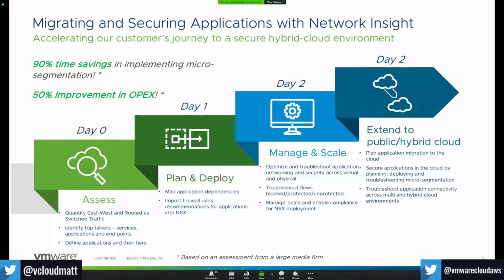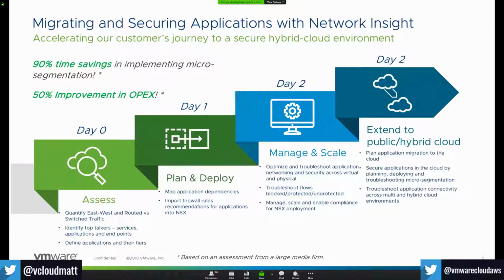The first and foremost thing is to assess your environment, meaning the application dependencies running on-prem. You may or may not have NSX in your environment. If it is there, you can understand the firewall recommendations and implement them. You can micro-segment your applications.